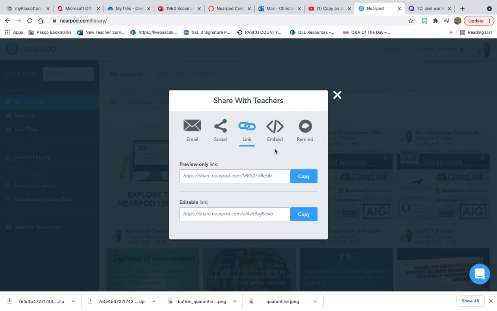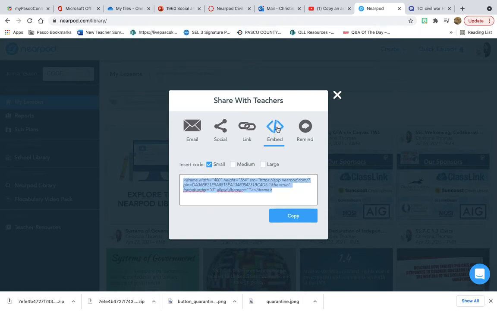I knew I'd find it. And then look, there's that little embedded symbol, that less than, greater than with the slash. And we want it large. And we're going to copy, select all, and copy.